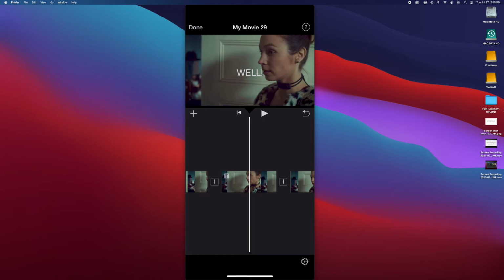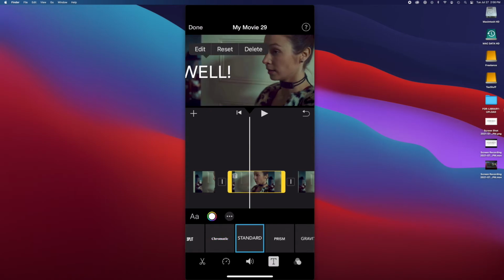And now we're going to move the word. This is where you have more flexibility than in the desktop app of iMovie. With my finger, I can select well and just drag it to anywhere that I want. I'm going to put it kind of here, kind of centered, and then with a two-finger zoom, like what you would use to pinch to zoom, to make something bigger or smaller, I am going to increase the size of my text, and then drag it to where I want it. So now let's hit play again.